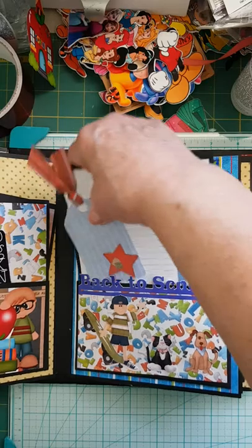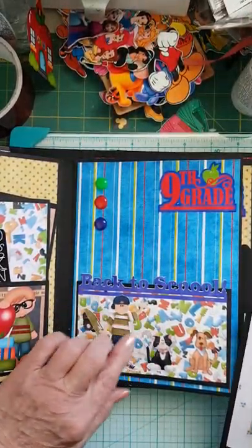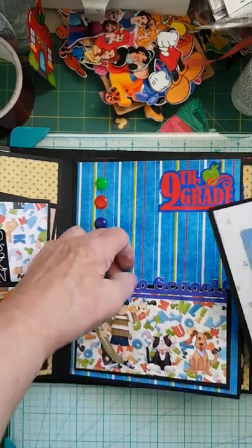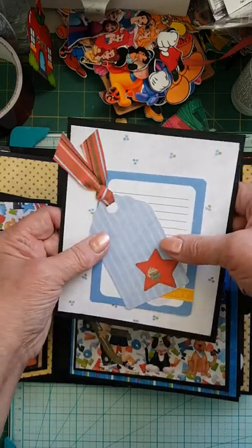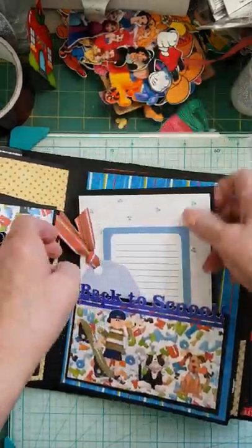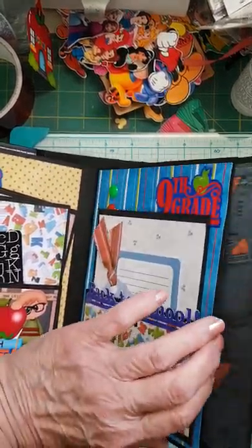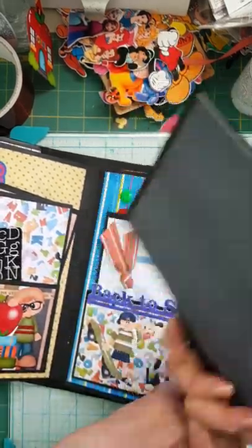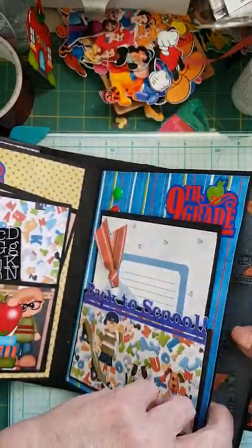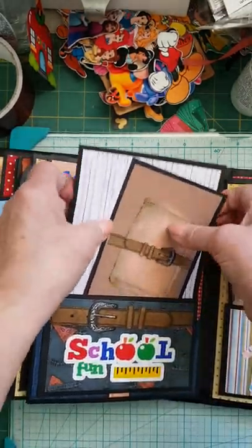Then we're on to grade nine. Again, I attached images through my Silhouette program and the digital papers. It's got a dog and his cat, a skateboard, and again a simple photo mat, a couple of journaling cards, and a couple of enamel dots in the corner. The pullout has a little more mature paper — this is jeans and bandana and jeans on the back. That again is from the Giddy Up collection of Knitwick Collections.